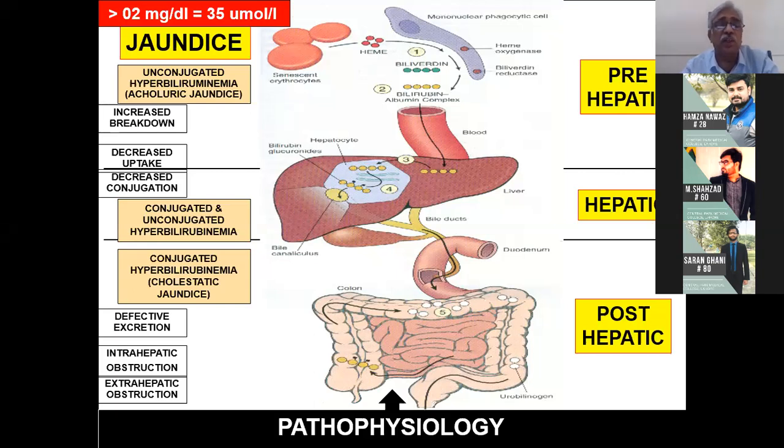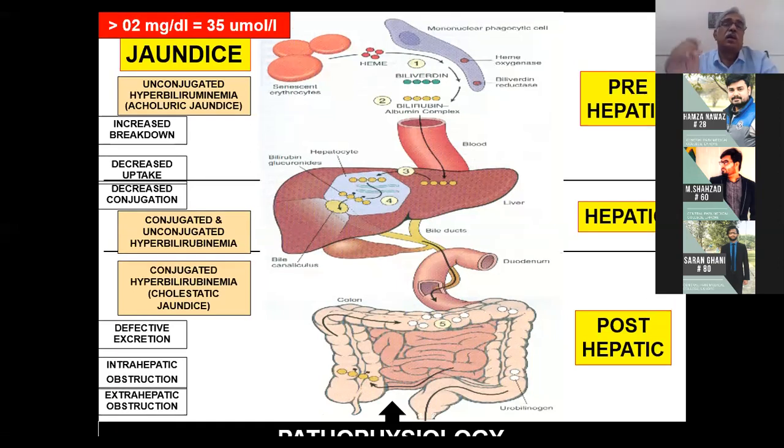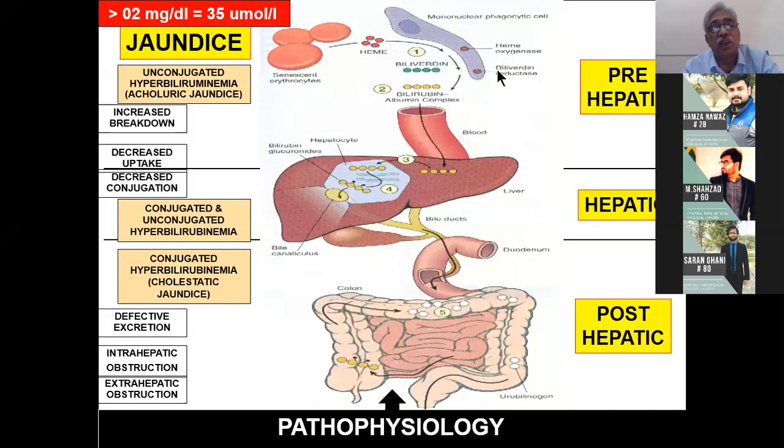So in chronic liver disease, there are chances that the metabolic or the synthetic functions, synthetic means synthesis of prothrombin, whether it is albumin or prothrombin, are disturbed in chronic liver disease, not in acute liver disease. So over a period of months or even years, maybe 30 years, you might have edema feet and ascites, or you might have prolongation of prothrombin leading to bleeding disorders, bleeding tendency, easy bruising.